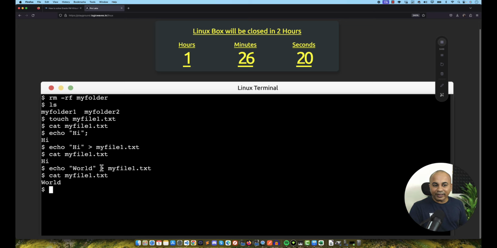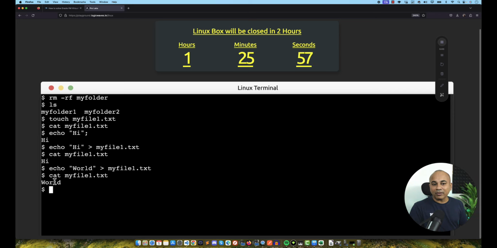The redirection has overwritten my file content. Before, I had hi in my file, and then I used redirection again, echoed world, and stored it to myfile1.txt, and it replaced the complete content of my file. That's why when I now say cat myfile1.txt, it says world.